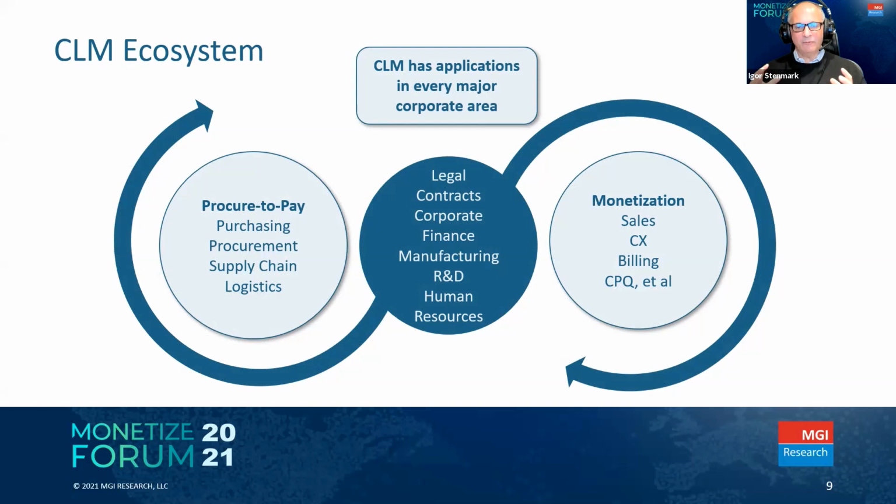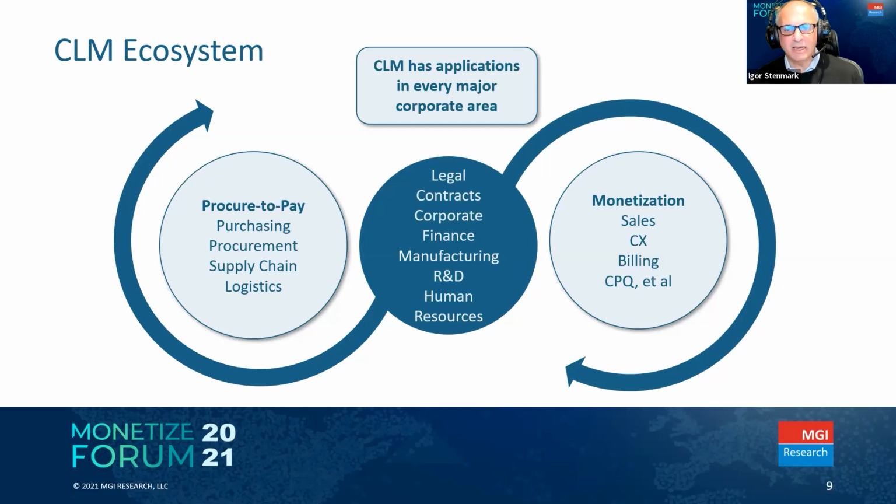So a lot of the thinking around CLM has been centered on the automation of the legal functions, kind of focused on the Office of Legal Counsel, maybe on contracts. But in reality, if you think about the enterprise more broadly and say, okay, there's the core where we have the legal, the contracts, corporate, finance, manufacturing, R&D, human resources, and so on. And then on each side of that, there's either a monetization function, think of it as a downstream portion of a business, and there's the upstream portion of a business on the left, procure to pay, which deals with bringing in input materials and input costs into a business. So you have broad applications for CLM in all of those areas.